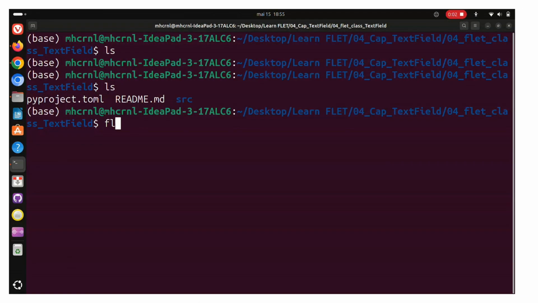We then navigate into the new directory, create the Flet project structure, and list the generated files.